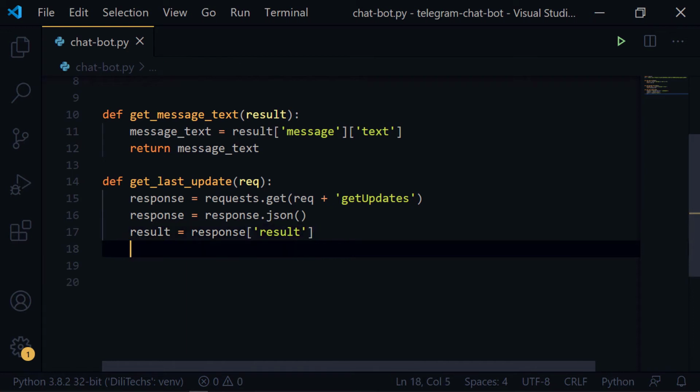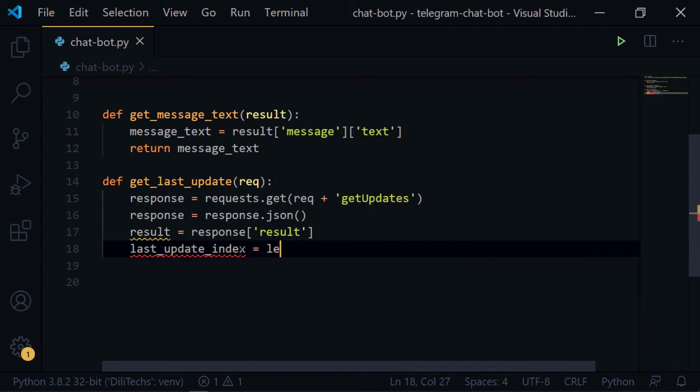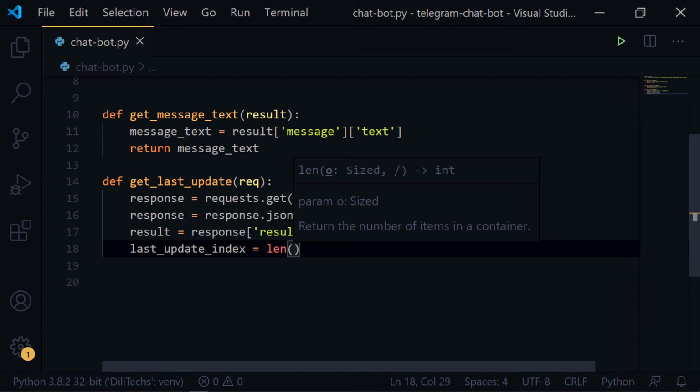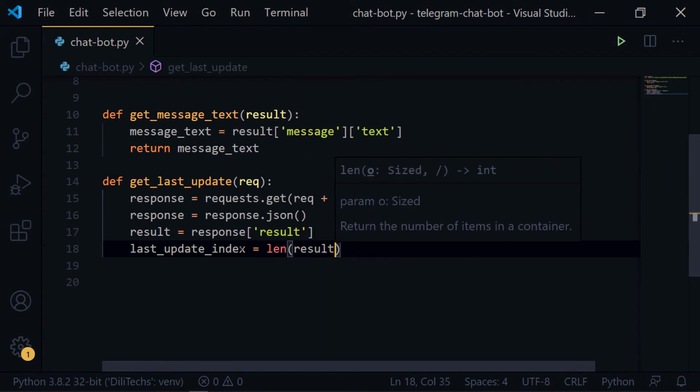Another variable I want to create is called last update index. For us to get the index of the last update, it's going to be the length of the results minus 1.